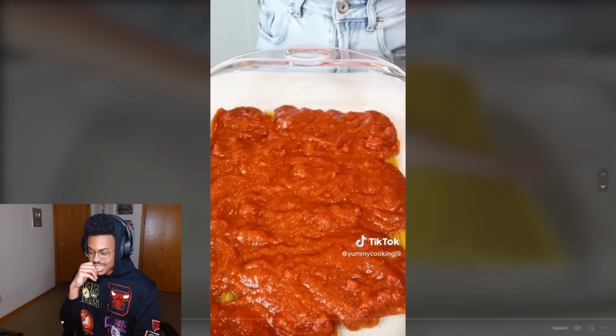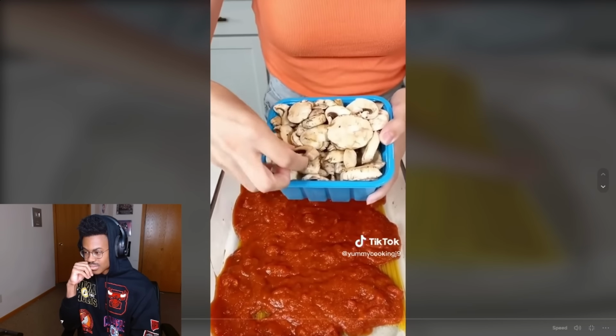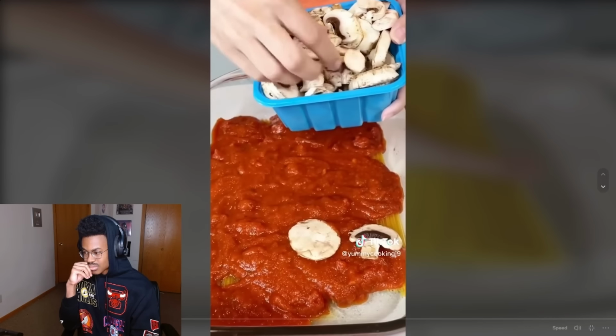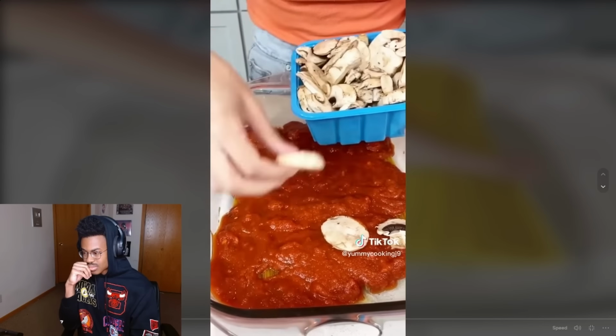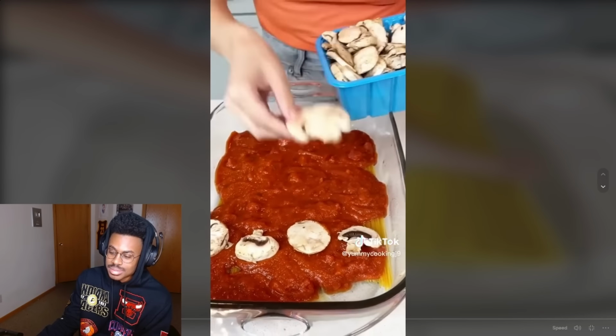One whole jar. Alright. Then I'm gonna get some mushrooms. Just to get that protein in there. Ooh, I love mushrooms. Right? What's not to like about mushrooms?